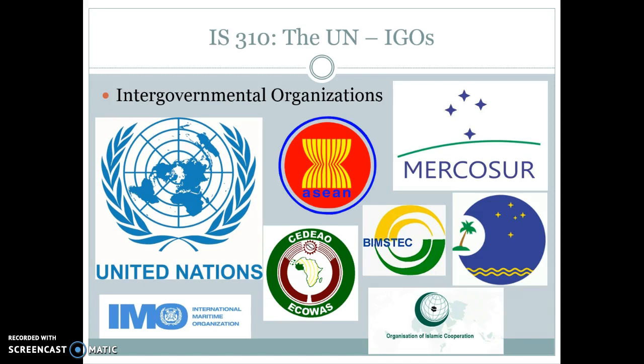And then ECOWAS is an economic community of West African states. All of these required the member states to surrender some degree of sovereignty, that great ball of sovereignty, to cut up into pieces. So what they basically have to do is decide, should we trade some of our rights to have supreme power or the ability to do whatever we want to do in that particular field to an organization to act collectively.